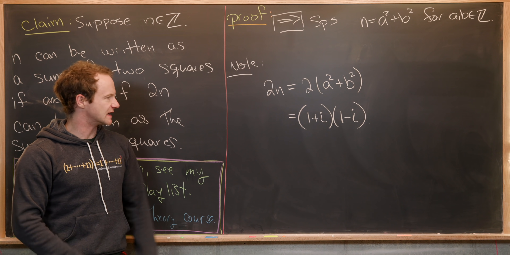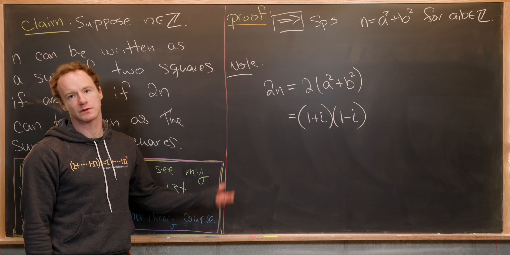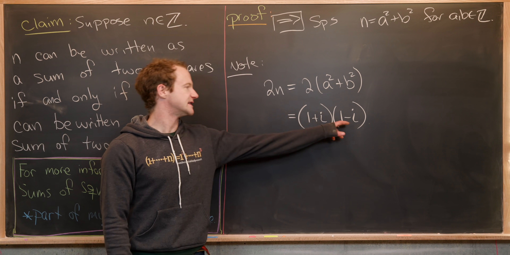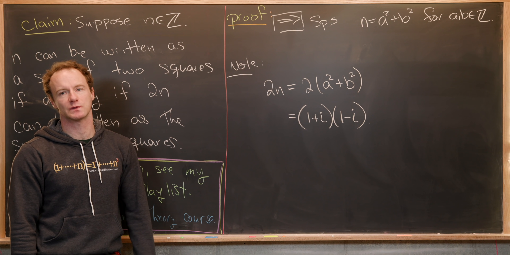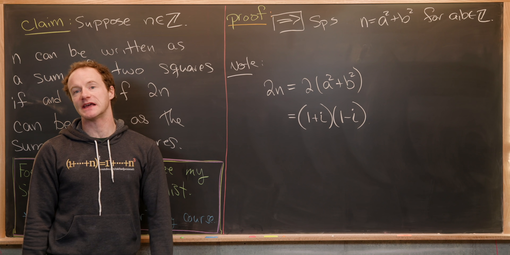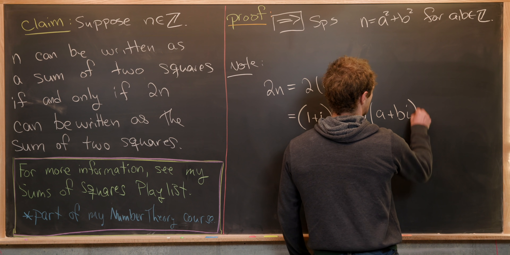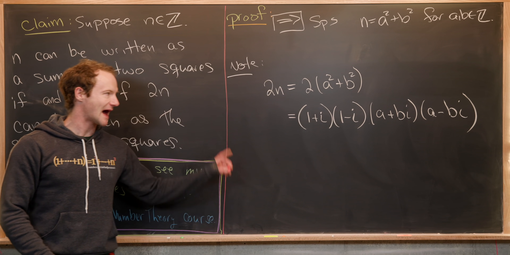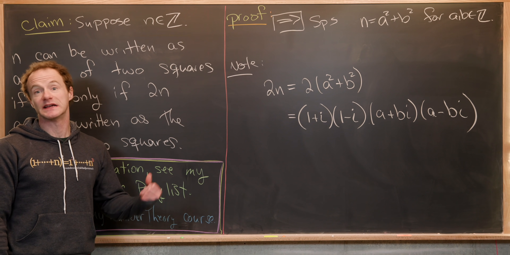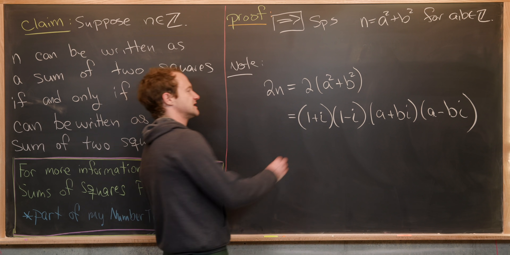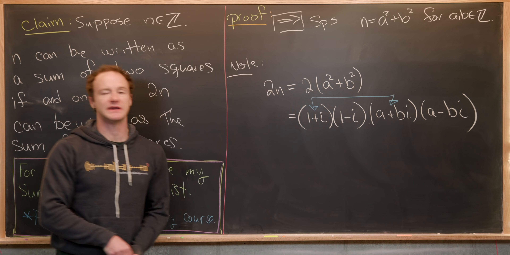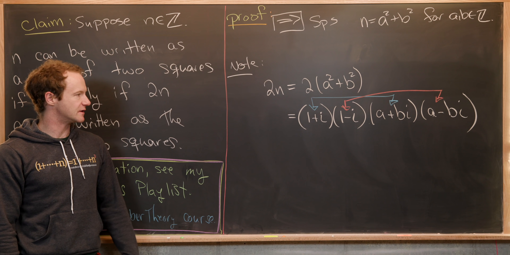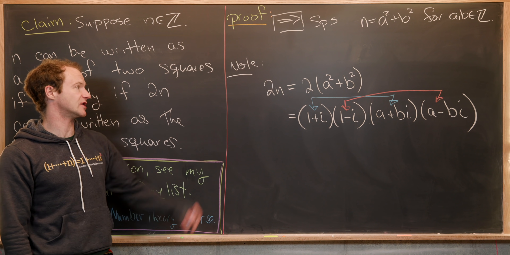If you foil that out, you get one squared minus i squared, which is one plus one, which is two. It's interesting that two is prime in the normal integers, but in the Gaussian integers it is not, because we can factor it as one plus i times one minus i. Now let's take a squared plus b squared and factor that as a plus bi times a minus bi. Next, we'll match these four Gaussian integers differently: match one plus i with a plus bi, and one minus i with a minus bi, then multiply those together to get a new factorization of two times n.